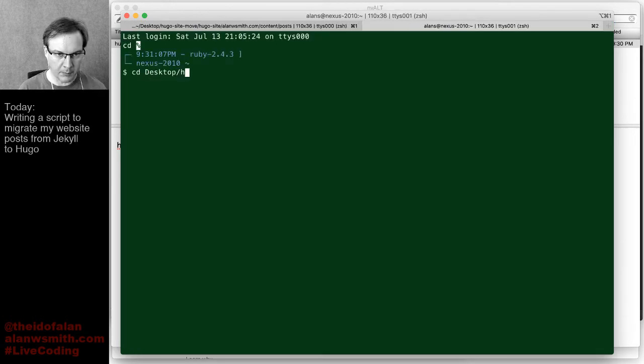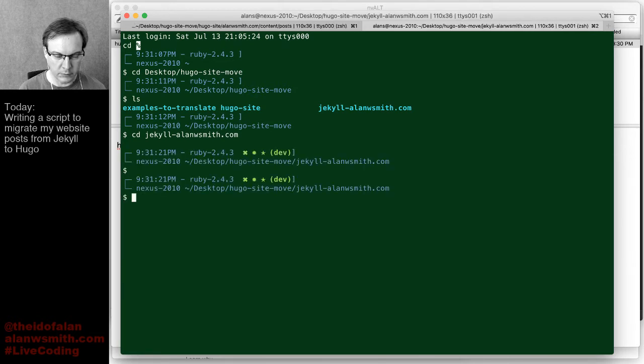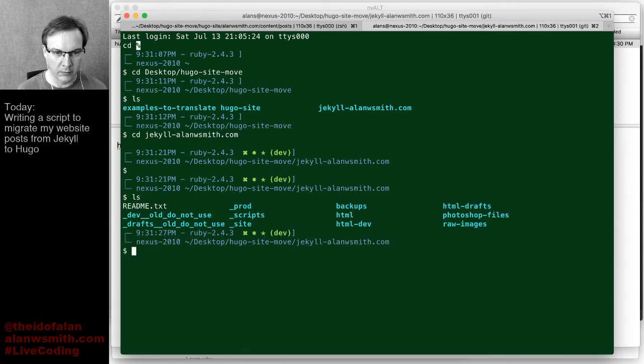So on my desktop in my Hugo site move, I made a copy of my Jekyll directory. Whoa. What's going on? Oh, it's a big Git repo. That's why. It must have been taking a while to process that out. Interesting.